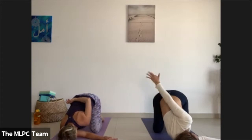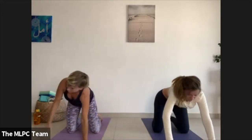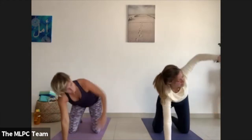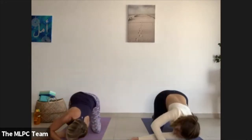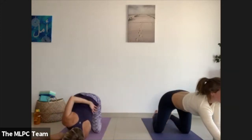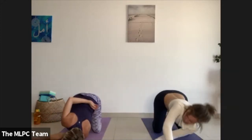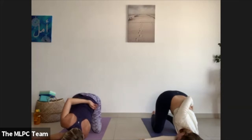And then we're going to unwind through the left palm, anchor through it as you come all the way up into a table. And then we'll go the opposite way. So breathe your left arm up towards the sky. And then thread your left arm under, landing onto the cheek and the shoulder. And then maybe you weave the right arm around, planting it near the hip and breathing through the body. I'll take one more round of breath.